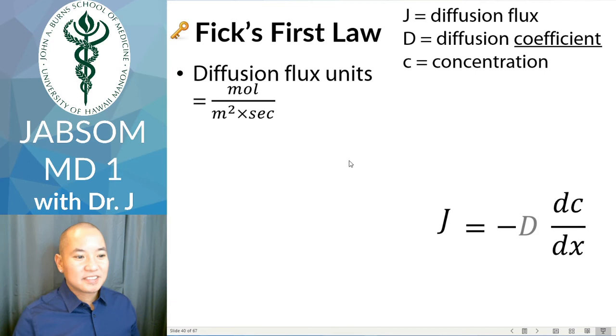All right, so what we saw in the exercise, the diffusion flux units are moles per meter squared per second. So moles is an amount of molecules, and per second, that's referring to a rate. And this meter squared, so again, when you have a length and you square it, that refers to an area. So it's how many molecules are moving over an area per second. So it's the rate at which these molecules are moving over an area per second. So it makes a lot more sense when you look at the units.